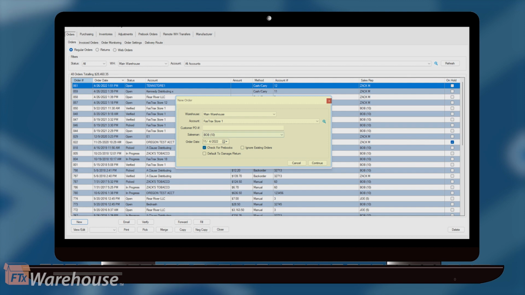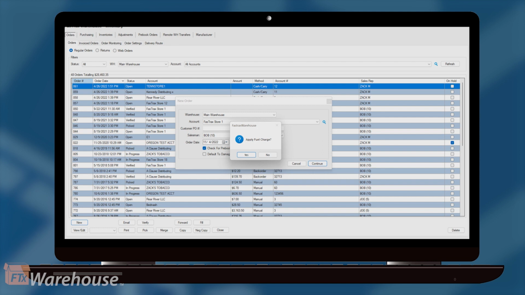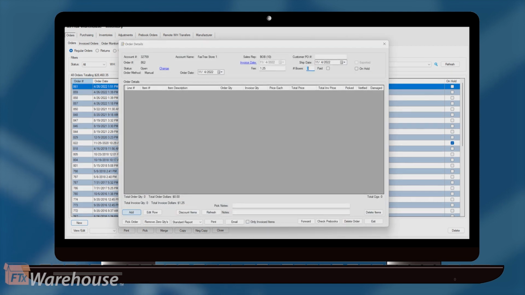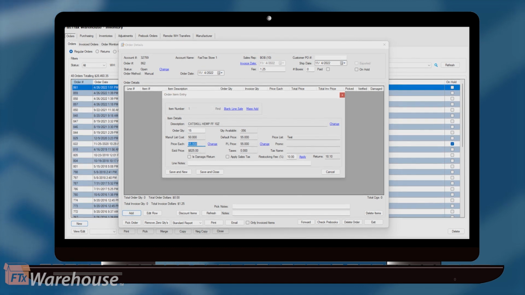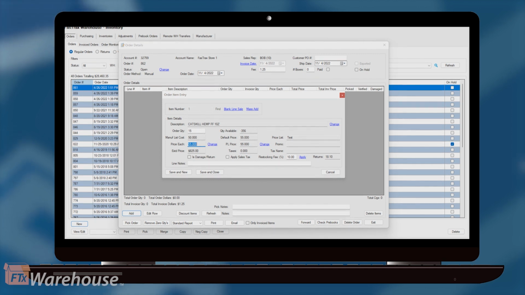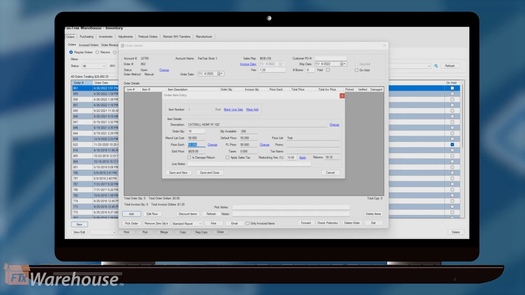To create an order manually, I will simply choose New Order, pick the warehouse it's coming from and the account that's placing the order, and then add each item that the customer would like to purchase. When entering the item, I'm able to see all the pertinent information, such as how many are on hand, how many are available, as well as what this customer's pricing is ultimately going to be based on the price list they live in, as well as any taxing information the customer has. As items are added to the order, I'm able to see the grand total of not just the items, but also the dollars, as well as what's been invoiced in the case of a partially invoiced order.